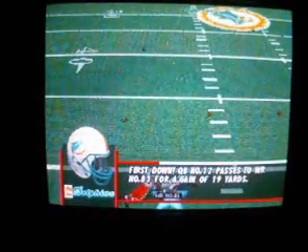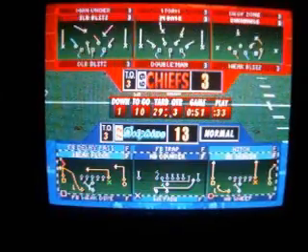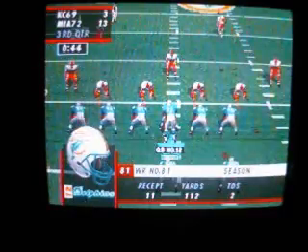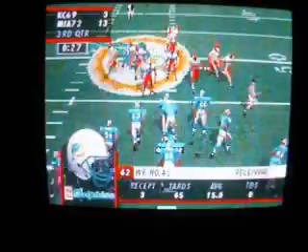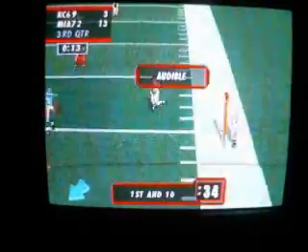The shotgun. There's a throw for first down. Number 81 makes the catch for a gain of 19. Throws again, Warfield for another first down. 42 makes the catch for a gain of 15. For Warfield again, 3 in a row. Number 42 with a 13-yard gain on the pass.